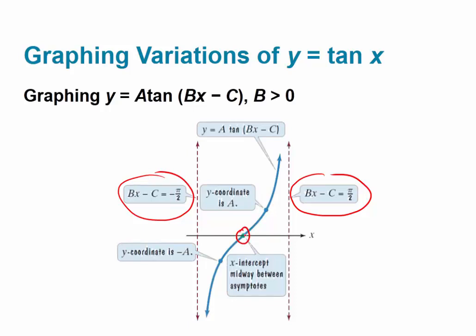Midway between, we'll cross the x-axis, and then 1/4 of the way across, we get this point, and that value is negative a, whatever our a is out front here. That's a negative a, and then this value here is a positive a. And that's, again, 3/4 of the way across our graph. So really, finding this spacing and finding these key points is very similar to finding the sine and the cosine.